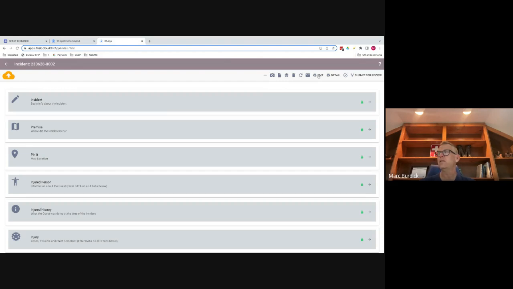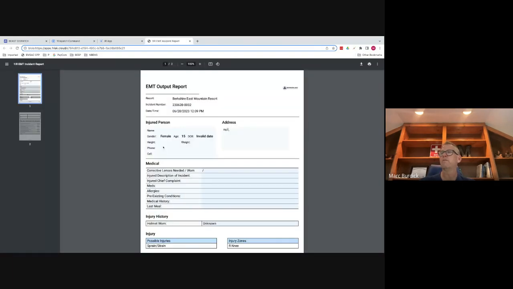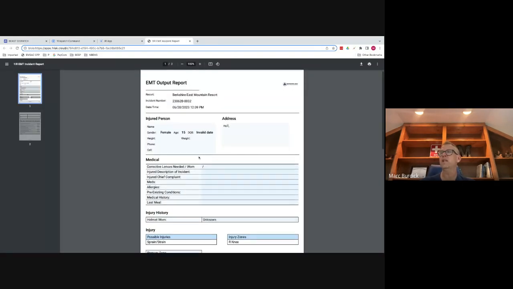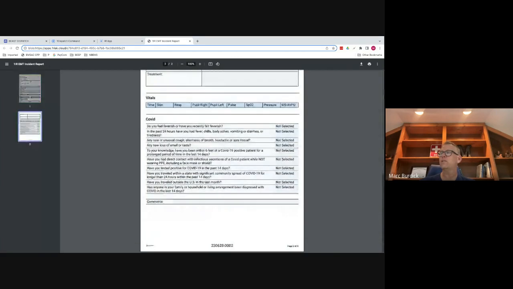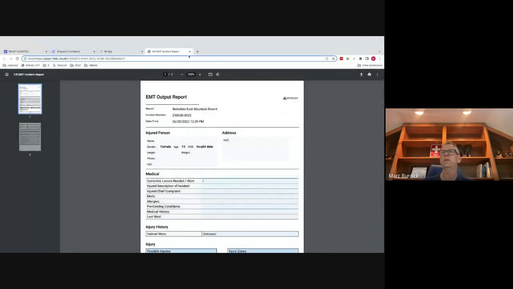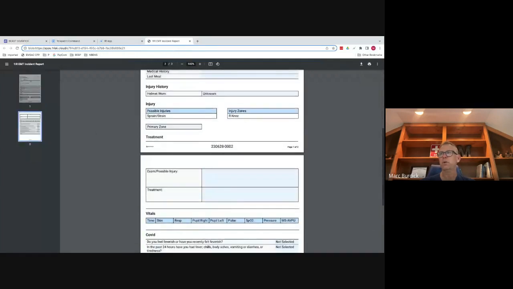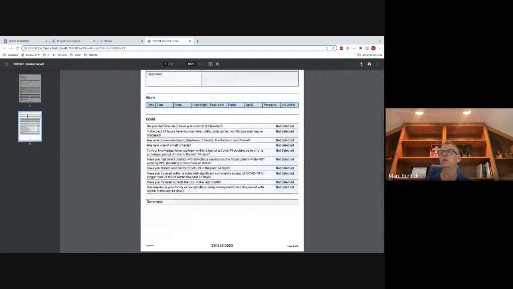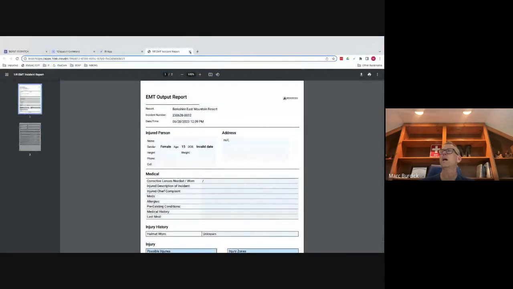And then these two reports essentially produce a version of the report that we could give to EMS. So I haven't completed this report, but if you had somebody who was in first aid and you had enough time to give some basic information to EMS, this is the way to do it. And we have set up all of the Chromebooks to print to the first aid printer. So if you needed to print a small report for EMS, you could do that.